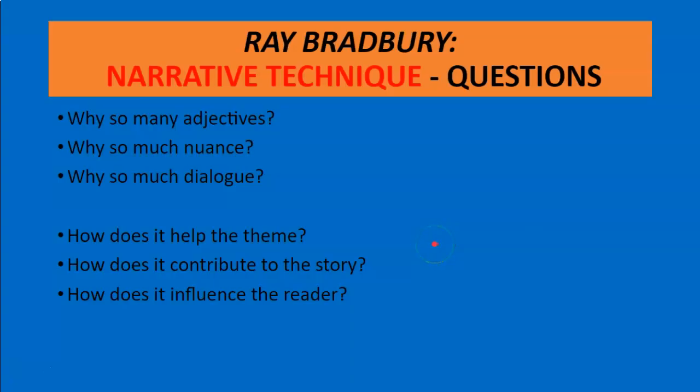And you can pay attention to that by looking at the language that he uses. Now, between Whitman and Bradbury, so Whitman as a poet, Bradbury as a short story genius, the two of them both have the same challenge to say what needs to be said in a very limited amount of time. So Bradbury chooses his characters, his words, his plot, everything very, very carefully, and so does Whitman. So the adjectives are meant to engage the reader. The nuance, this means the unclarity. That's something that's very specific to Bradbury.